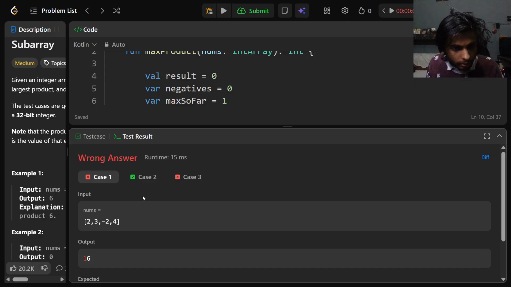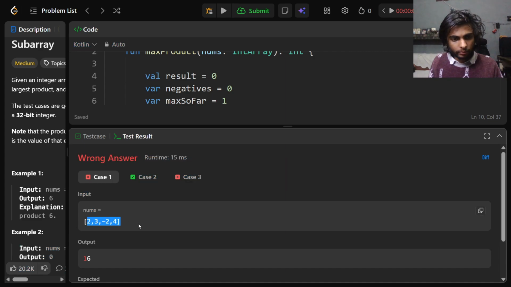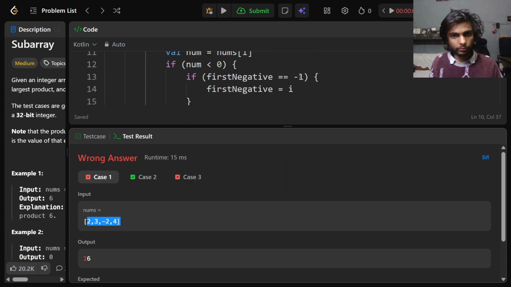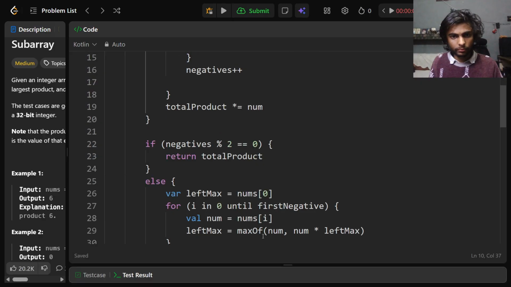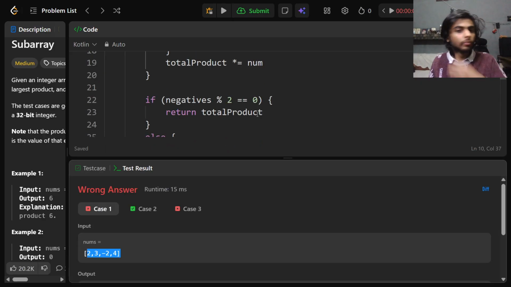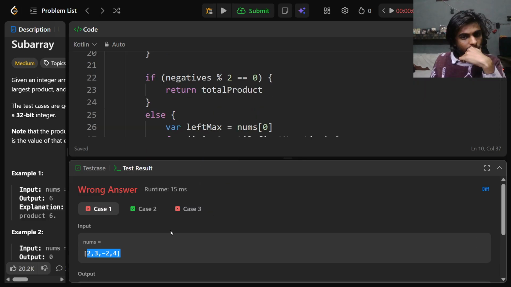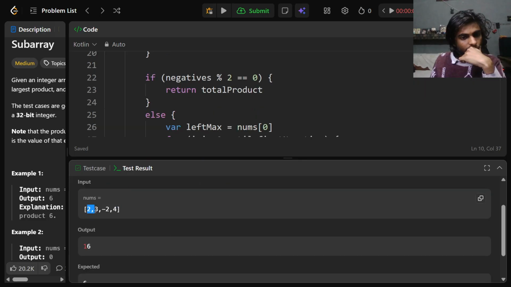Should work. No. Three into 6, 12. Not quite right.